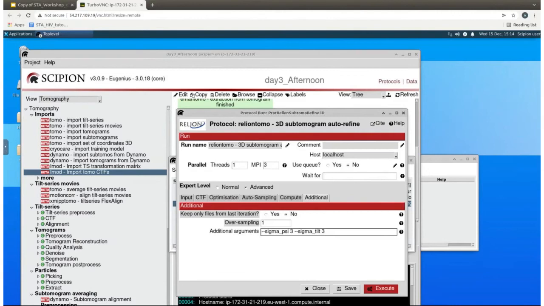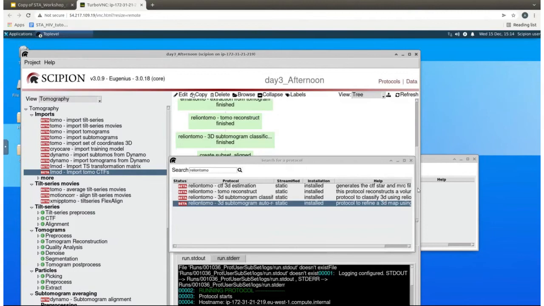And if I pause the other one? If you pause it, unfortunately, in many cases it will not work. Every protocol is made of steps, which is this counter that you see when it's running, and sometimes a protocol has 100 steps, or only 3, and if you stop it, it will stop in the last finished step. For Relion, I think the steps are really huge. So probably the first one is just preparing the data for Relion. You will save that time, but then you will start over with the second step. And in this case, I don't think it will help.